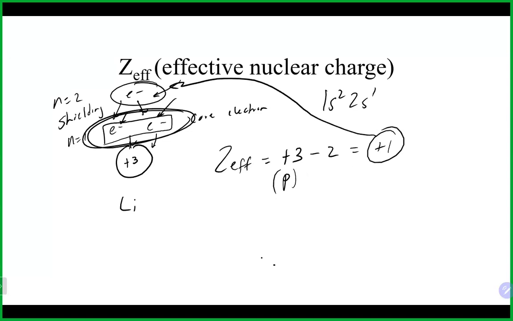So this outer electron is only feeling a +1 attraction to the nucleus because of that shielding that's occurring. And that means it's not going to be drawn in as tight as those lower core electrons are. And that's why this valence electron, when something like lithium loses an electron, is going to be the one that's easily removed, because, again, it's not being held as tightly. Any questions on that there? Electrons in the same energy level don't really shield each other. It's just those in the higher energy levels that are shielded by those in lower energy levels.